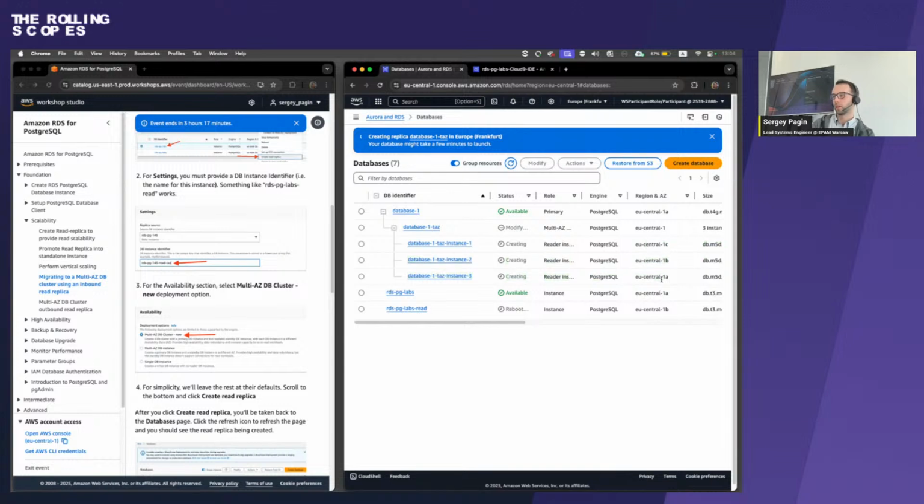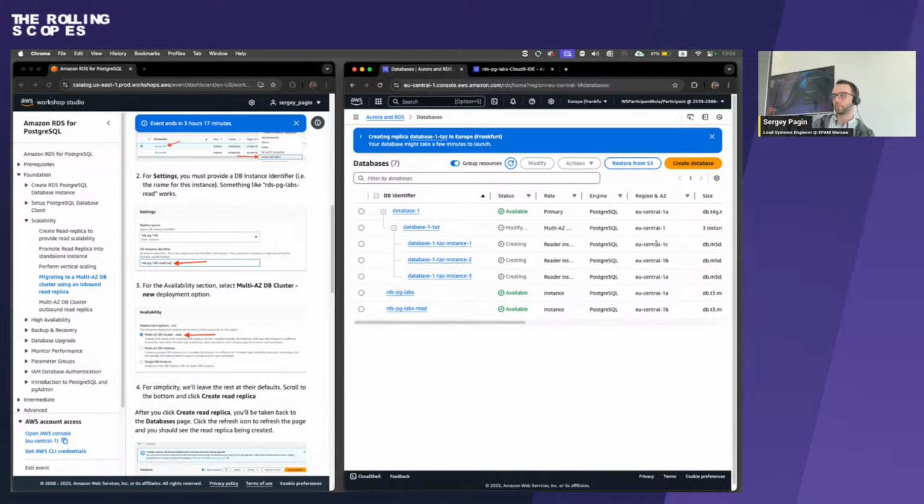That means that in case of a data center failure or some kind of disaster in one zone, your workload will not be affected because you have a database deployed in 3 zones, and you will be able to cover any load.